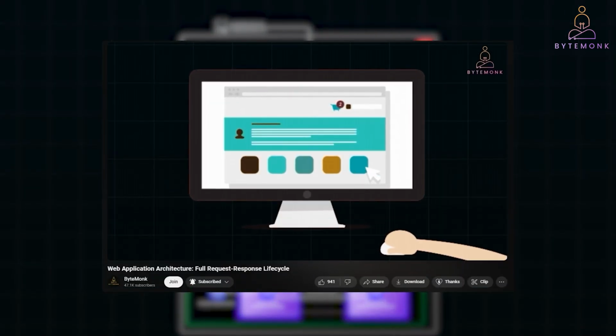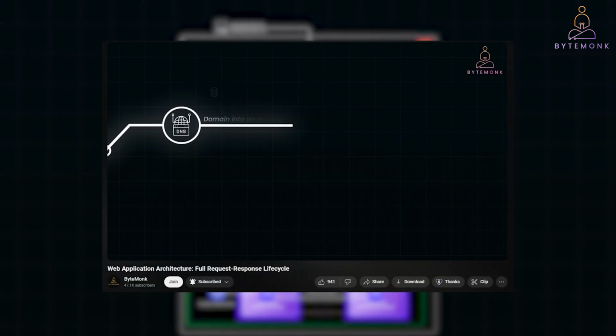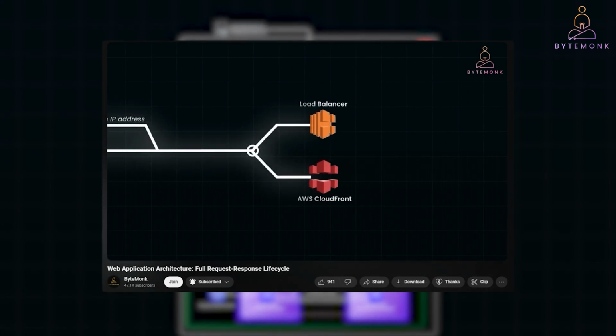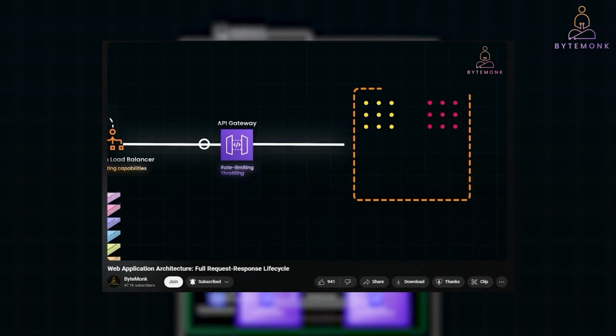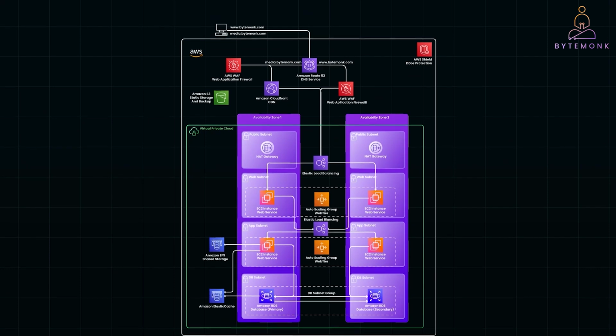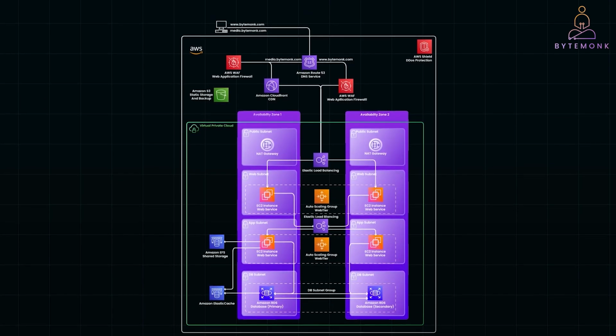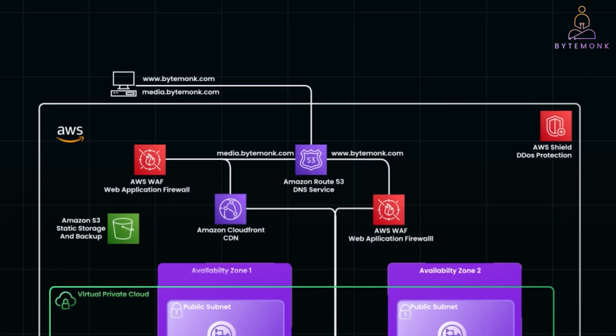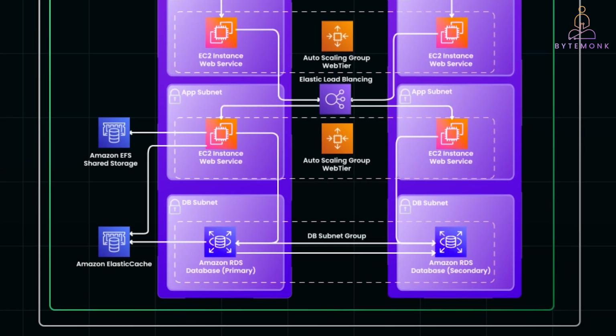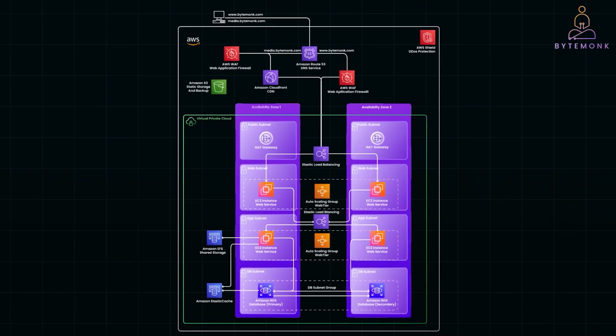Previously, I made a video called Journey of a Request, where we walked through the full flow of requests from front-end to back-end. In this video, we are focusing on AWS-specific technologies and diving into each layer of an architecture that makes highly scalable web applications possible. So grab a coffee, settle in, and let's follow a request as it travels through each layer of this AWS web app architecture. Let's get started.